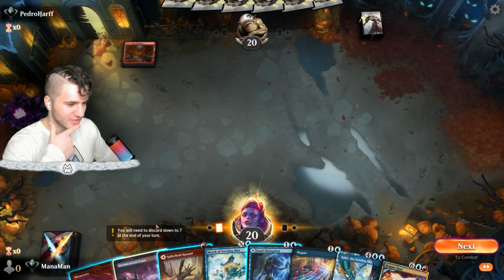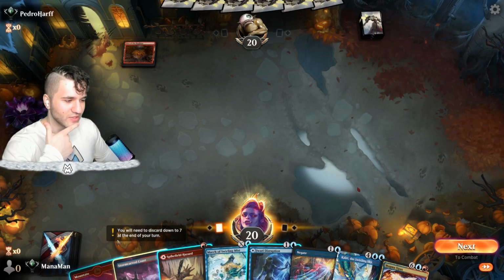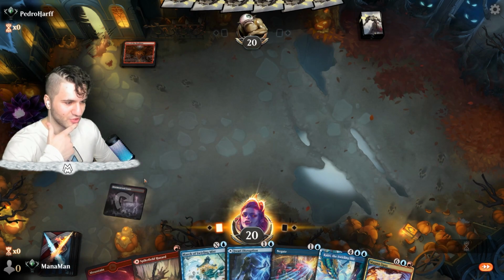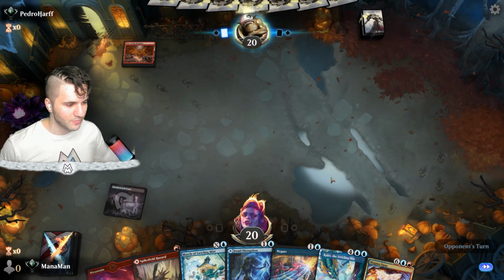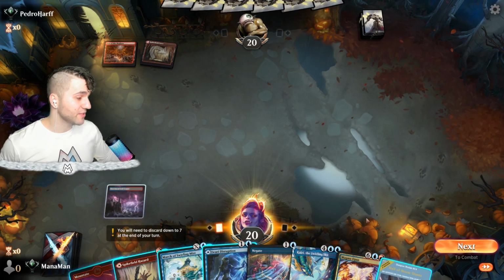Oh gosh. I think what we're going to do, I kind of want to have this Jwari Disruption. So what I'm going to do is actually go for Stormcarved Coast. I think if they don't play something down on turn 1, I think it's more important to hold up the Jwari Disruption than it is to hold up the Spikefield Hazard. And they don't have anything either way, so it doesn't really matter.